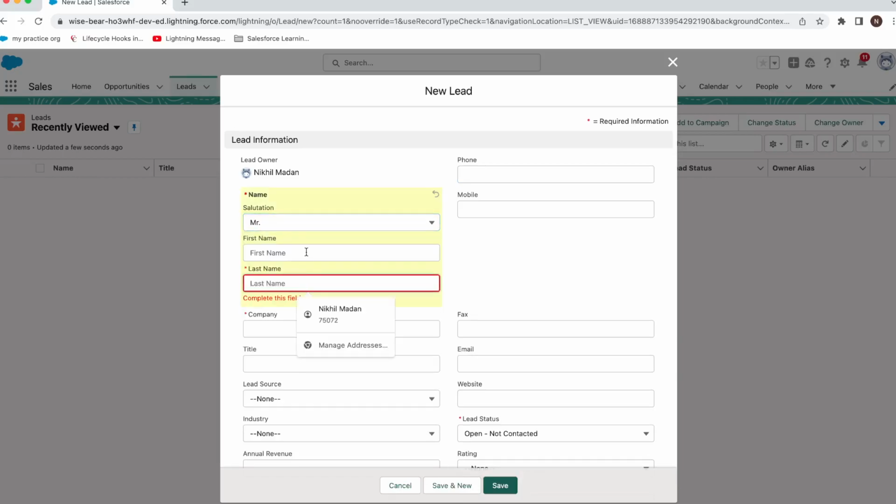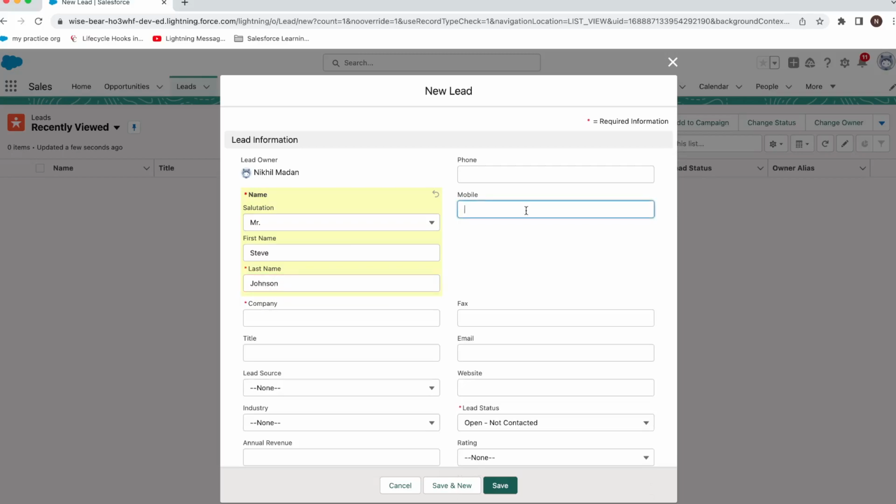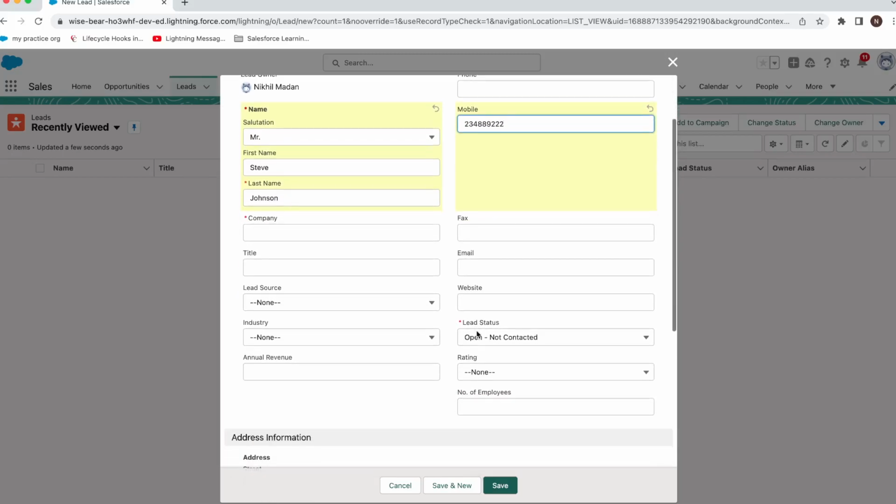Let's say the person's name is Steve and last name is Johnson. Number is 234. Filling up random details.